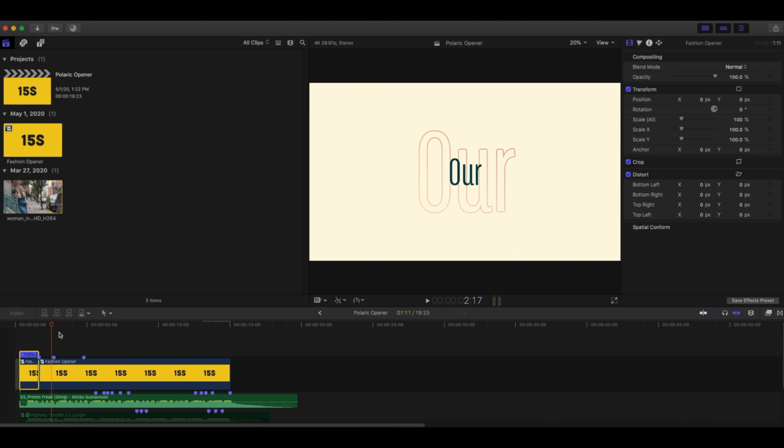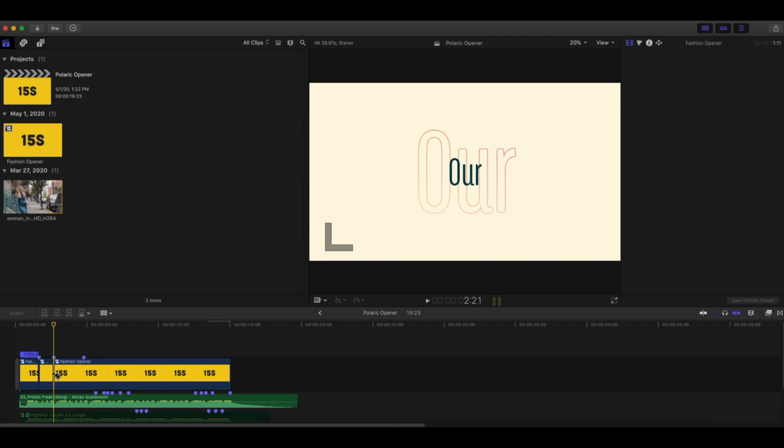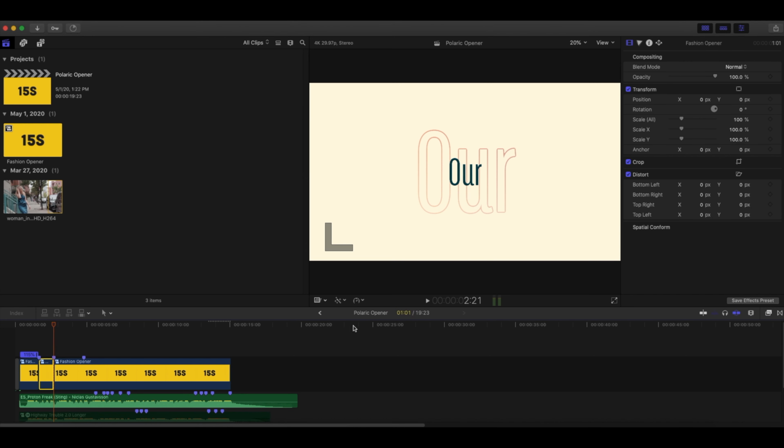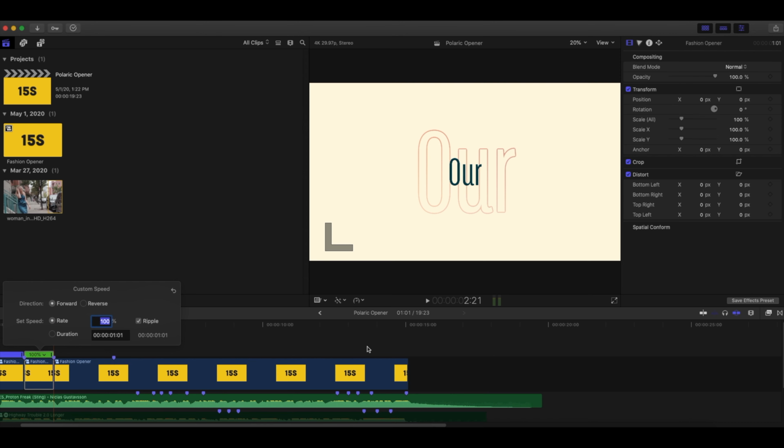That's perfect. It's a little bit better. It matches it. I'm going to come to this next one. We're going to blade this one. So we've cut that with the blade tool. Come up here, go to custom. I want to time this a little bit more.